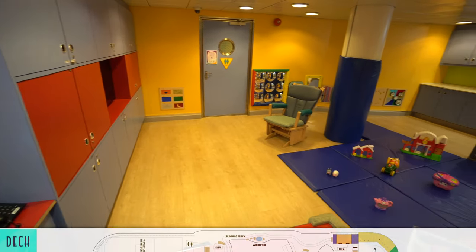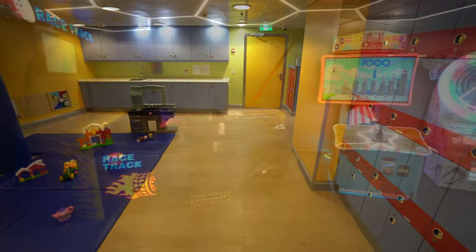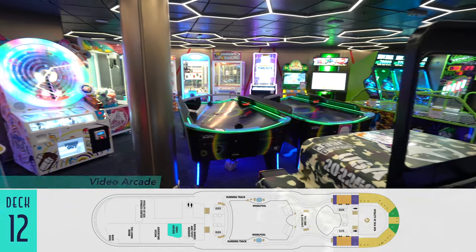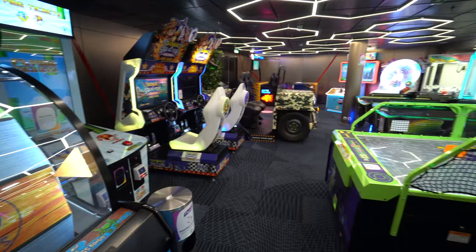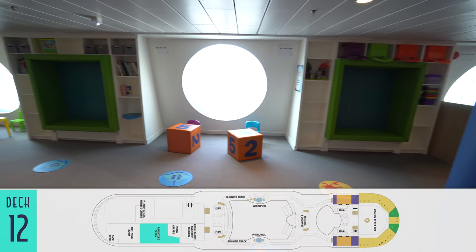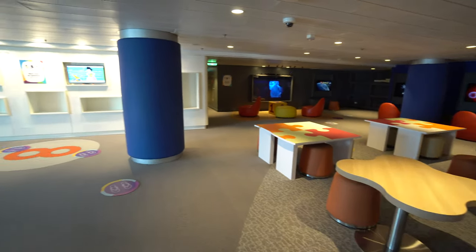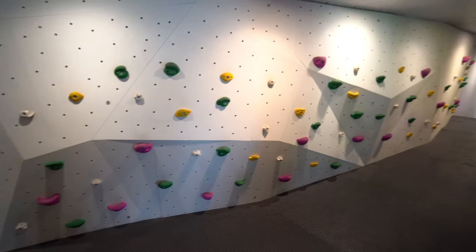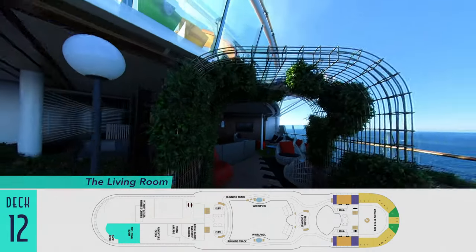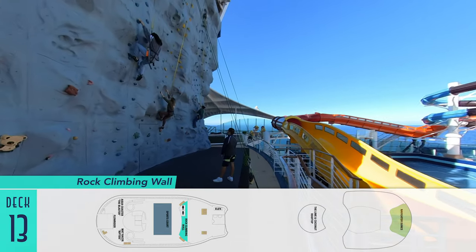On the opposite side, the partially displaced kids facility now extends into what used to be a sit-down Johnny Rockets location, including the Royal Babies and Tots nursery for the littlest ones, a video arcade for kids of all ages with a fun variety of games, and Adventure Ocean where the vintage diner once resided — now for children to engage in arts and crafts and other group fun, including a fun beginner rock climbing wall. Off the back is the Living Room, a dedicated teen space both inside and out.